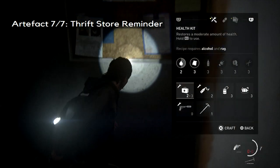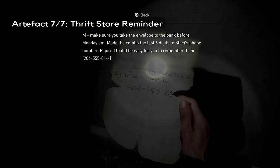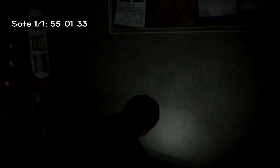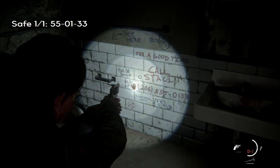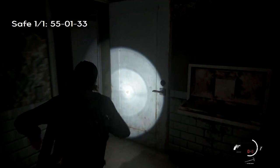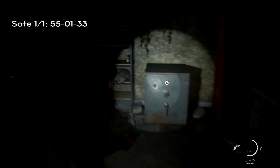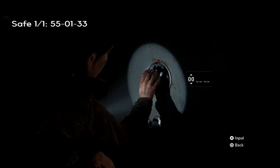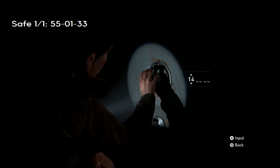The artifact is asking for Stacy's number. You'll find Stacy's number nearby in the bathroom along the wall as graffiti — for a good time, call her. So in case you're interested, we'll point out where that is, and then we will take you to the safe. The combination is 55-01-33. So there's the combination — the safe's just around the corner, and 55-01-33 will unlock all the goodies inside.